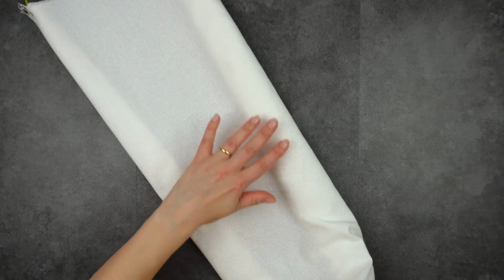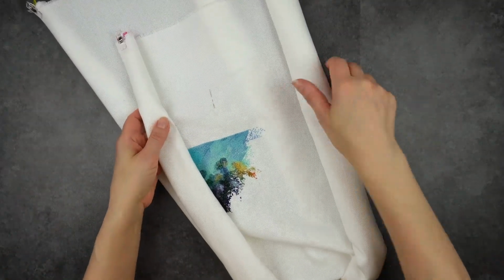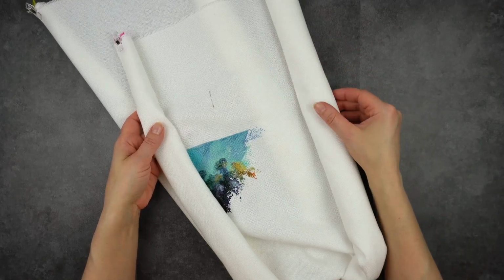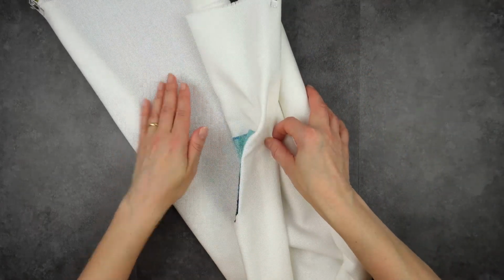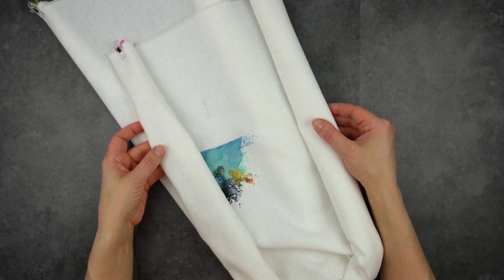I also find that rolling from the sides on a large project, which is very, very long, allows me to bend the fabric in half. Like this, I can bend the bottom half underneath and then rest that bottom section on the sofa. Again, just helps to take the weight of all that fabric.